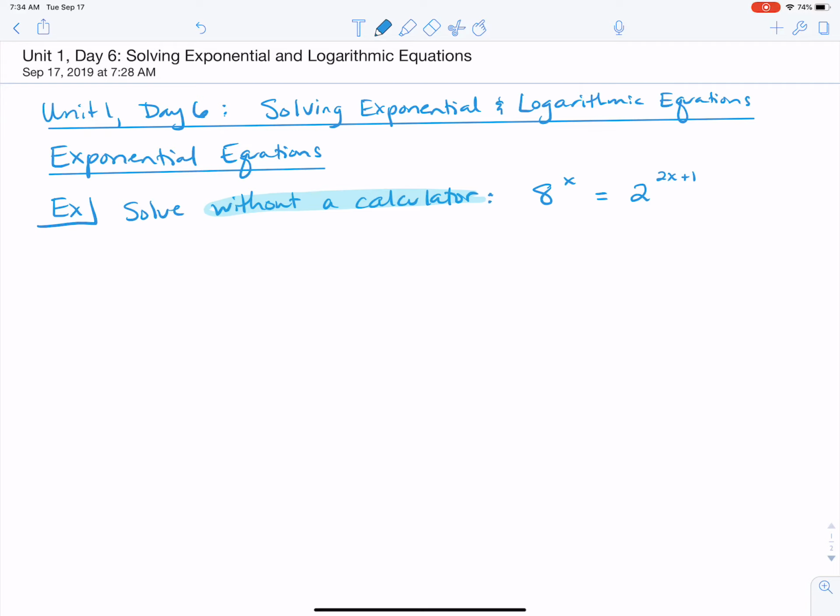So that is an indication that you need to be able to take this 8, because that's the bigger number, and rewrite it so that it is 2 to a power. So you should be able to rewrite these so that they have matching bases. You're going to take the 8, rewrite it so that you have 2 to the 3rd power, and then there's still an x on the outside of that. And then over here, we're going to leave that alone because that's already a base 2. So now you have a 2 for a base on the left and 2 for a base on the right.